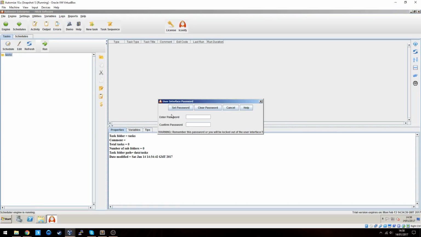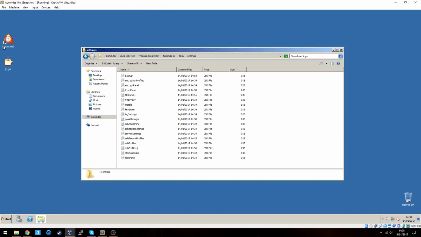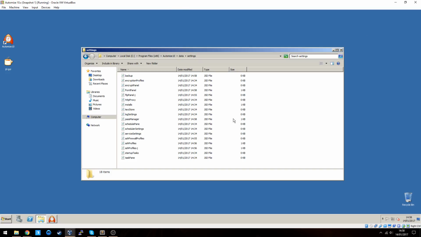If we set a user interface password, I'm just going to put test and set it, then close the application and relaunch. We have to enter a password. So we'll put test in, and we're in again. If I refresh this page here, all of these passwords that we've just been setting.